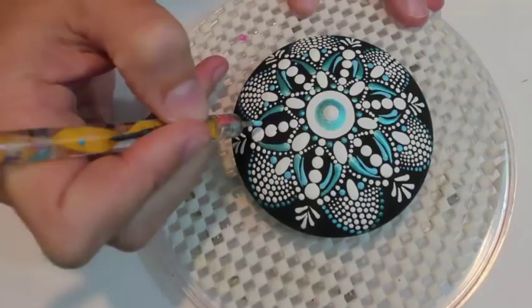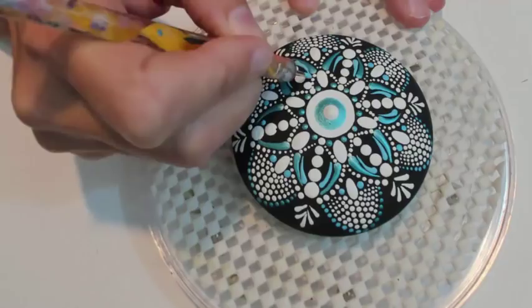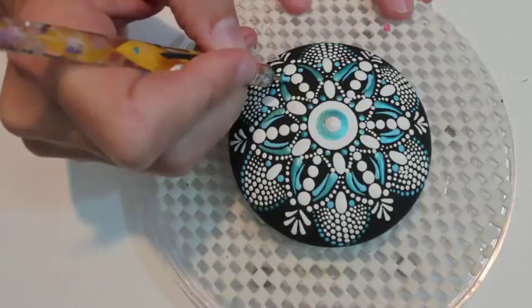Take your time, and I waited until the outer metallic swipes were definitely dry, so there's no bleeding from one paint color into the other.